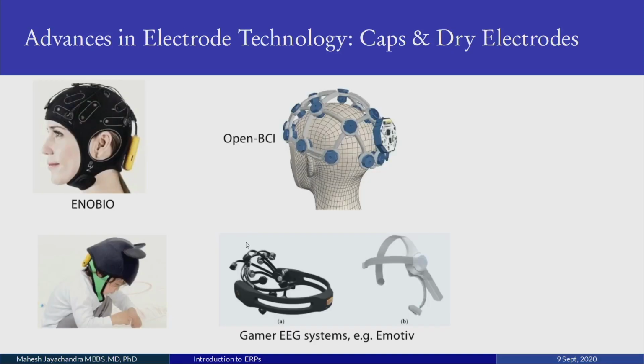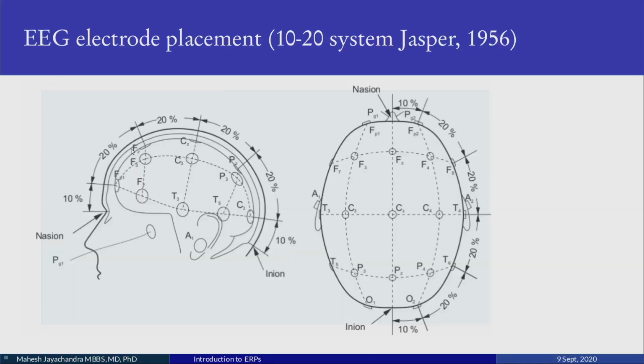So traditionally you have to clean each area and then affix the electrode on it so that the impedance goes down. But now we have advances. First of all, we have caps where the electrode positions are already pre-marked. Just put on the cap and you don't have to measure it, because with the electrode placement convention, you have to measure the distance between the nasion and the inion, between the two preauricular ridges over here, join these two lines, and then you get CZ. And now you take 10% and 20% of this length, and with that you get the other electrode positions.